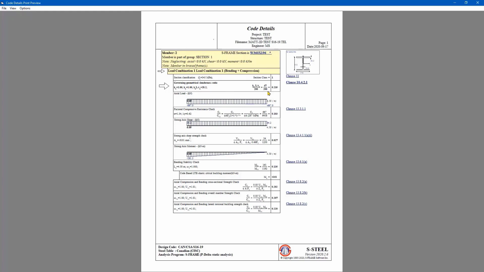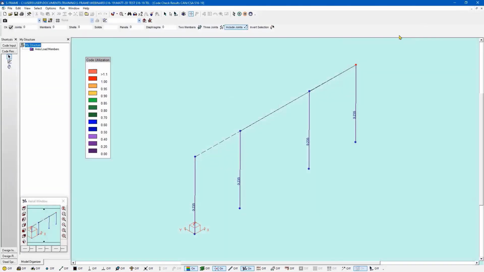We have the same utilization across the board because they all have the same length. We haven't applied any effective length factors or anything like that. So we have this one governing 0.235. And then we can look at some of the other results as well. So I can see my strong axis shear is using a shear force of 34 kilonewtons. It's nowhere near failing, which is fine. This is just an example, but we get the idea. And our bending stability check, we're getting 161 kilonewton meters. So let's just keep that in the back of our mind.